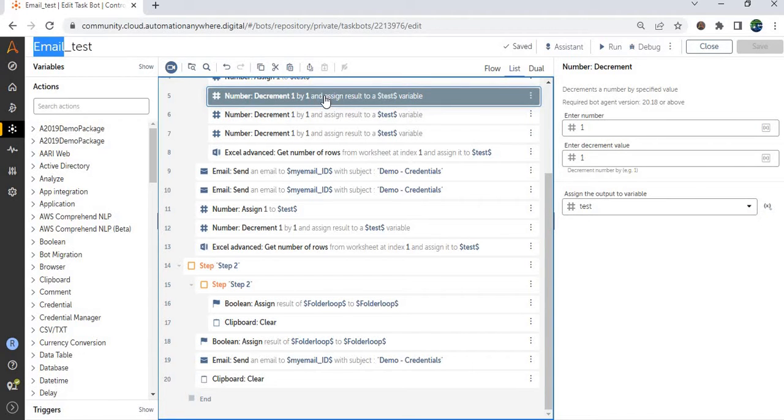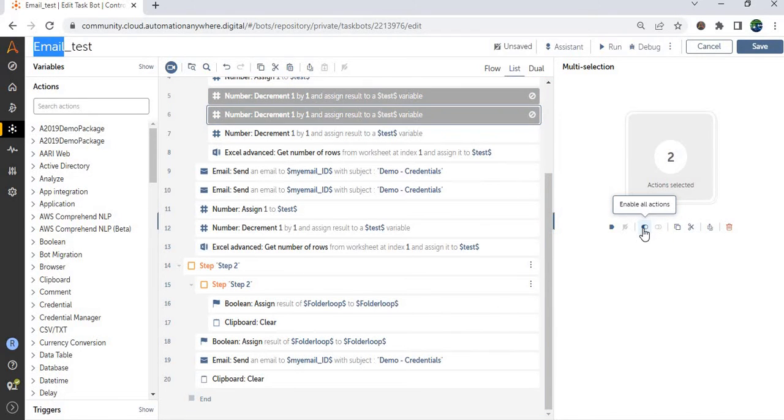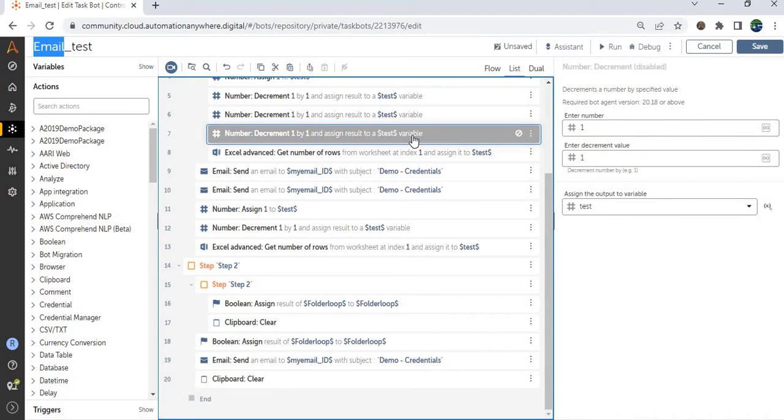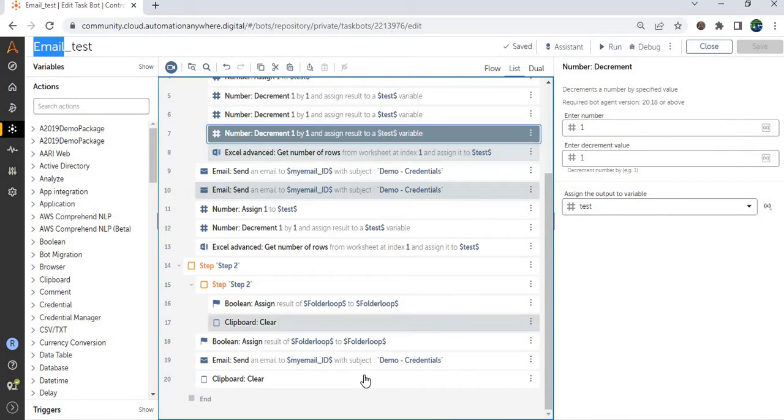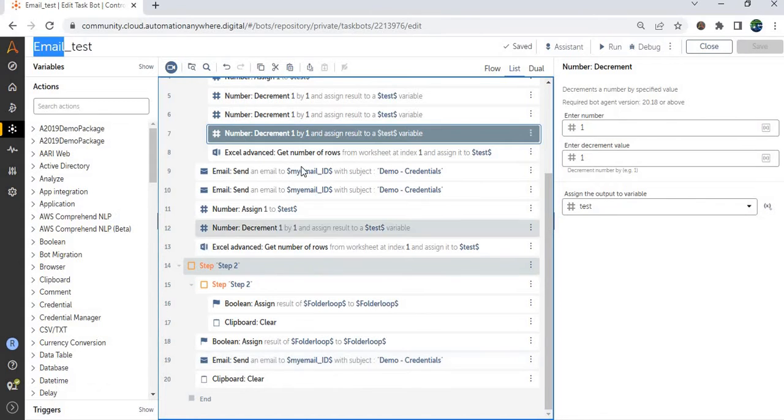So just use Control plus /. You can see I just hit Control plus / in order to enable or disable the action. Or else you can select multiple lines and here you can disable or enable. Like the same you can use the Control plus / key.